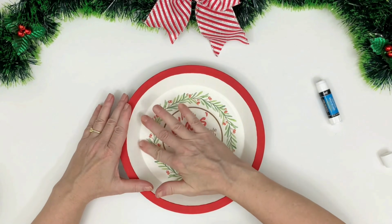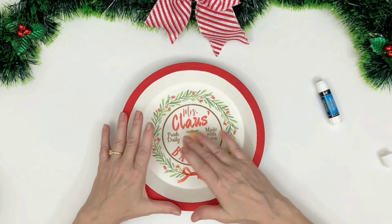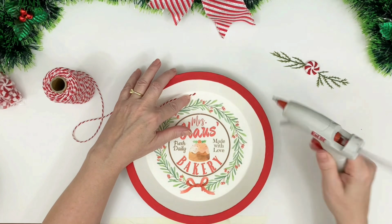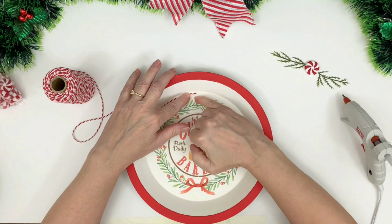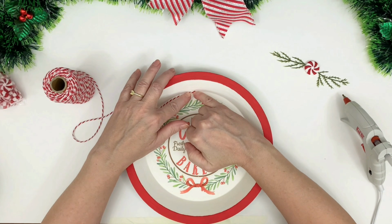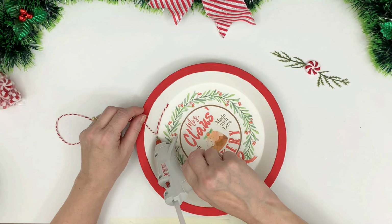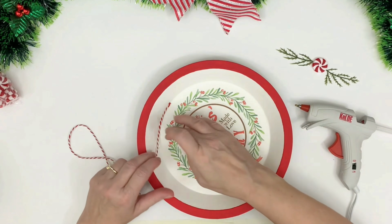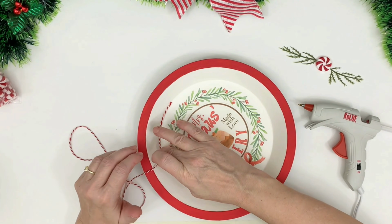You can always seal this with a mist of clear varnish. That's a good idea because if you just put Mod Podge on it, one, you will risk that it will wrinkle, and two, you will risk the ink will bleed. So to prevent that, you just mist it. And I do mean mist it lightly with a clear varnish. And then you can go ahead and do the Mod Podge if you want to, or you can just stop with a clear varnish. Now, some people mention hairspray.